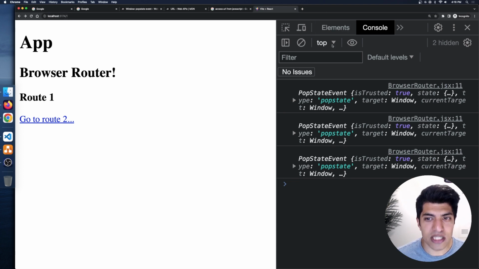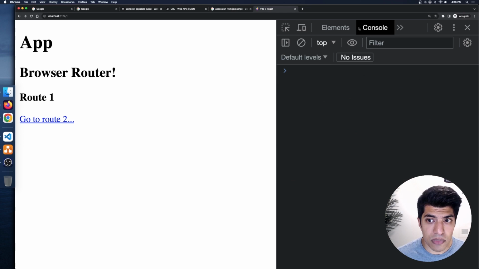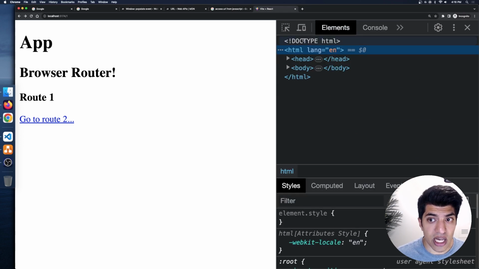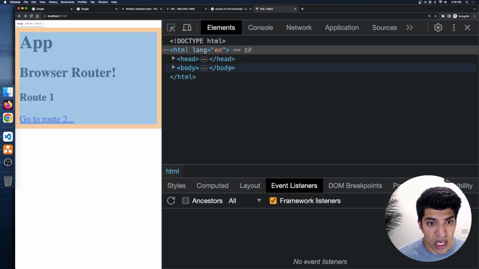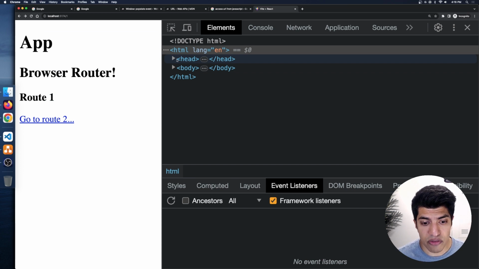So if you're not seeing these events fire, let me show you something cool you can do. If you go to the Elements tab in Chrome, at least, it should be the same in a lot of other browsers. Let me just make this a little bit bigger here so we can take a look together. In the very bottom here, you can see that there's an Event Listeners tab, right? So I'll click on that one. And what this does is list out the different event listeners that we have on different parts of our application.